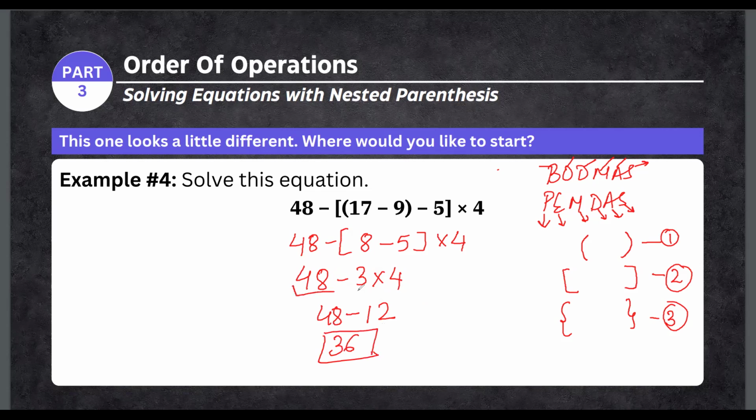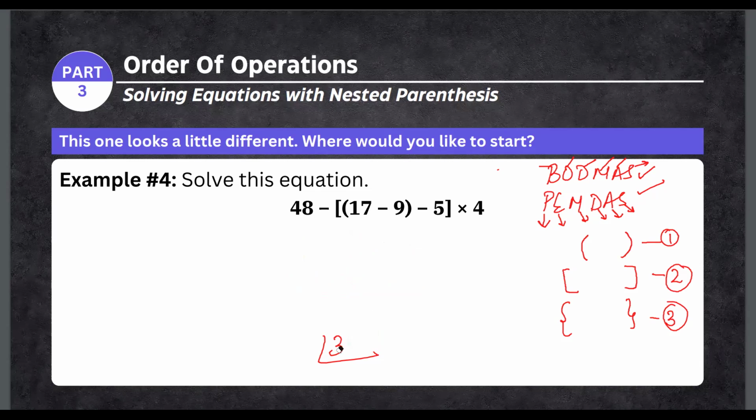Whenever you get this type of equation, you always have to follow PEMDAS or BODMAS. Wherever you are living, you have to use according to this. If you are living in India, you have to use BODMAS. If you are living in US, UK, or Dubai, you have to use PEMDAS. Because I have students from different parts of the country, I know which thing works where, so I'm explaining in that way only.